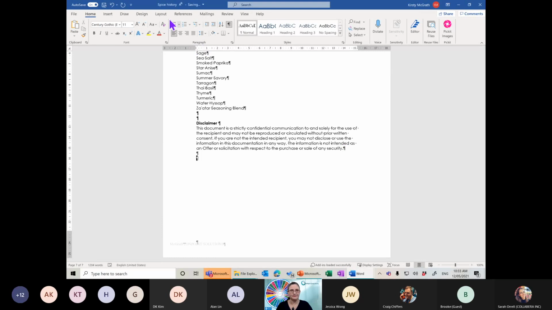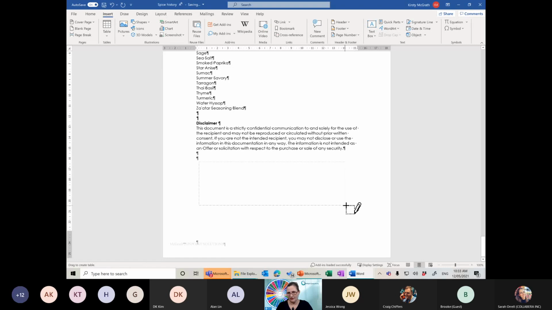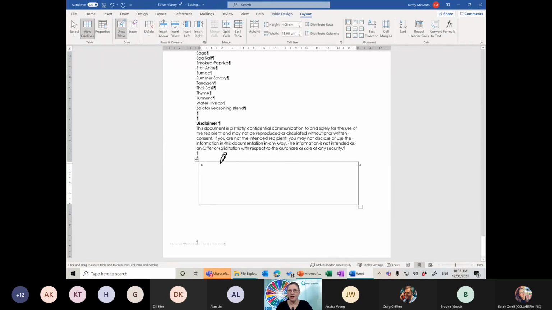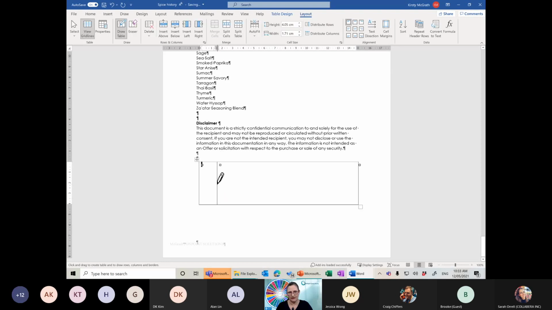I'm just going to come down here. Insert table, draw. So I could do this as big or as small as I like. Now the line that I get given is based on my table design. So borders, pens, colors, styles, shading, for example. So I go, I want one column here. One like that, undo, one like that, and I want 3 lines that are about this far apart, for example.